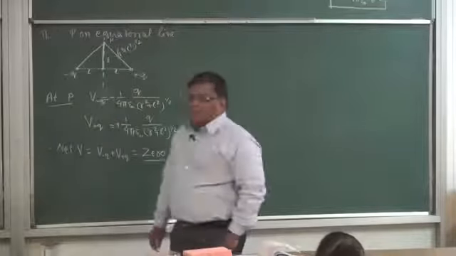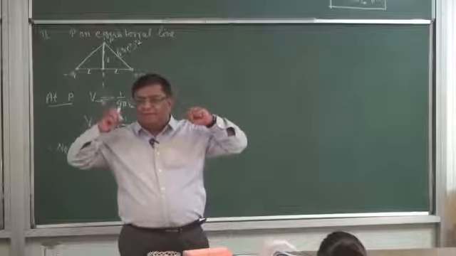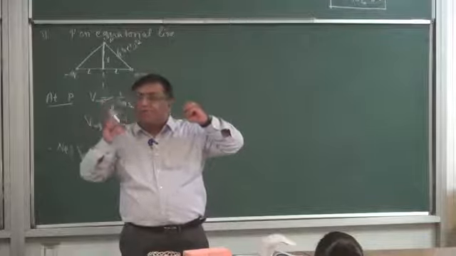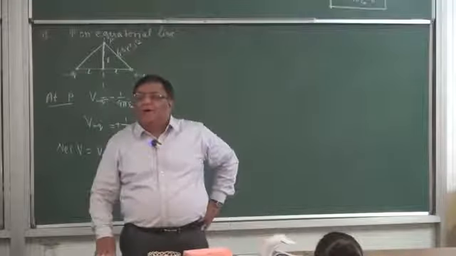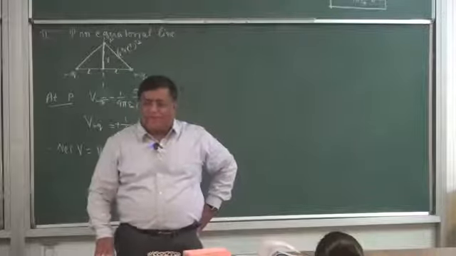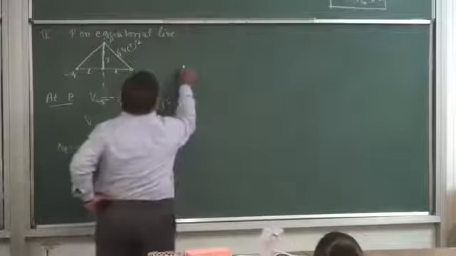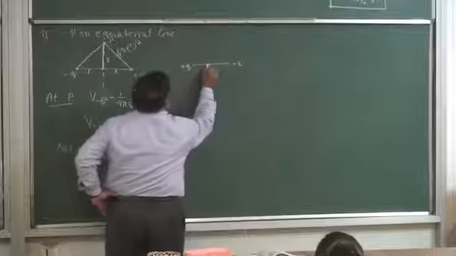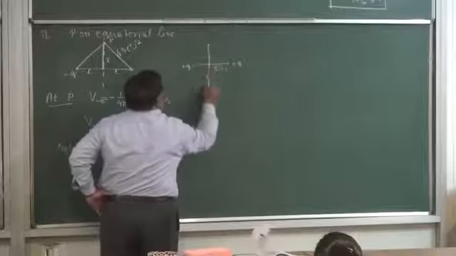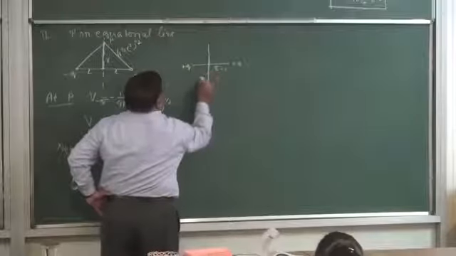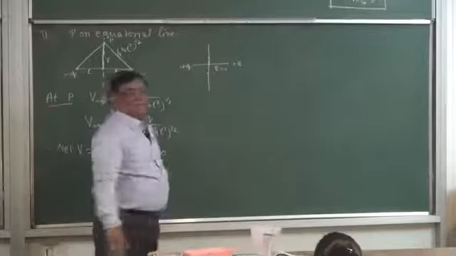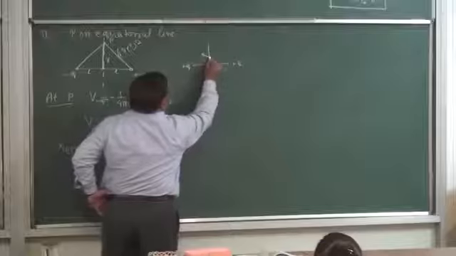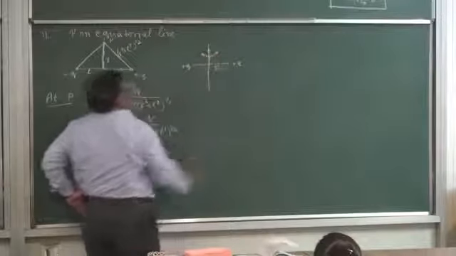Okay, we will find out electric field is 0, because if there are two equal positive charges, then just at the center of the two, how much is the electric field? 0, right? But that is only at the center of the two. At this point, E is 0. But if you go a little above or a little down, you will find electric field is there. Correct? Because this will make electric field in this direction, this will make electric field in this direction, and you will get a resultant here.